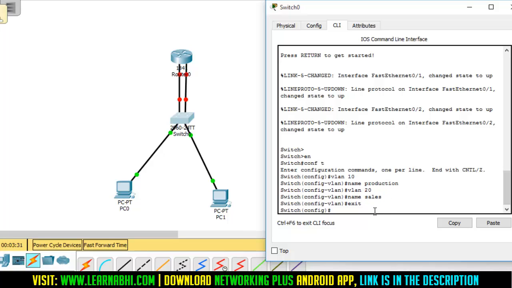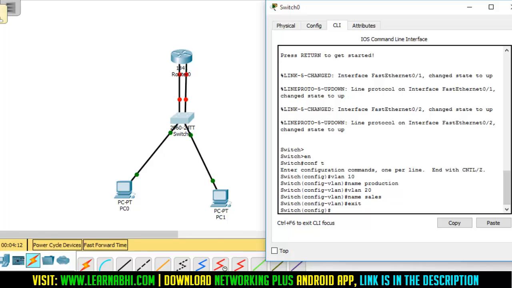Okay, now the second step is we have to add ports to this particular virtual LAN. What is the command to add multiple ports to the same virtual LAN? I will show you right now, but before that let's understand what I am going to do. See guys, port number 1 is connected to PC1 and port number 3 is connected to the first port of the router. So we are going to add the first and the third port of the switch to the same virtual LAN so that they can communicate with each other.